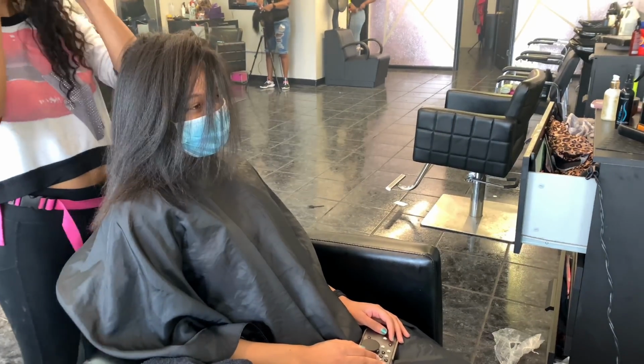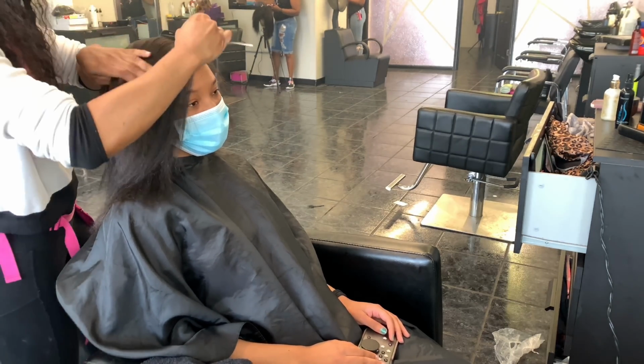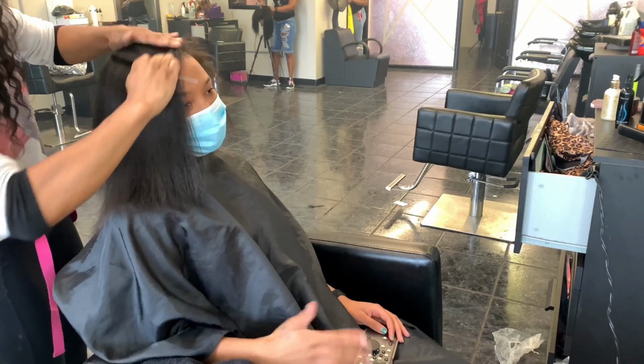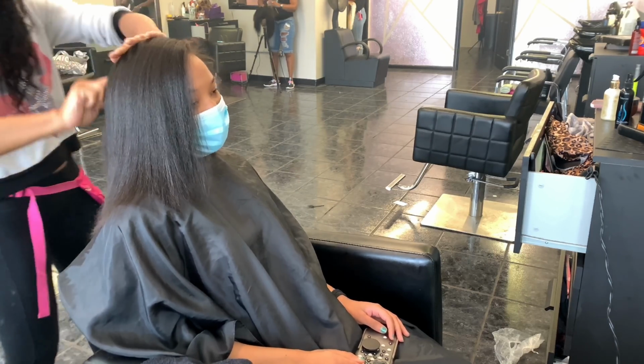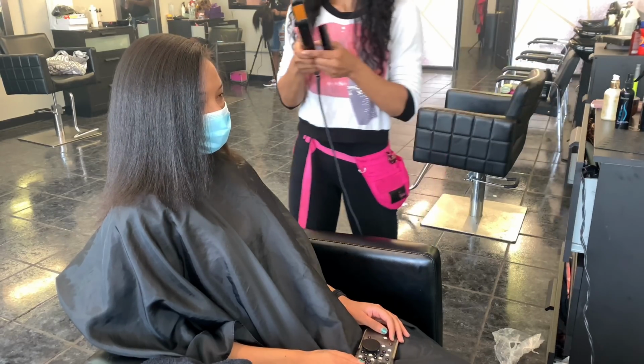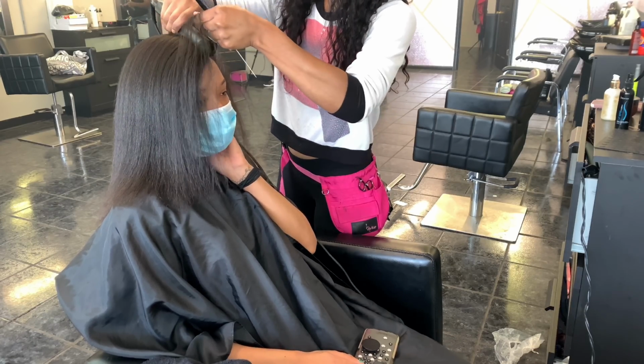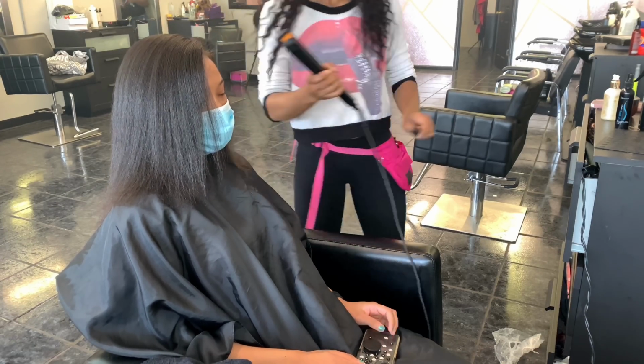Okay, so now she's all done being blow dried. So what I like to do is put my clients in the mirror, just because I'm terrible at parting hair and I want them to see kind of how it's coming along and where they want their part and all that good jazz. So I'm just putting her part in. I did put a little bit of S3 spray in her hair just to give it a little bit of shine. And I'm just going over a couple pieces of her roots that were sticking up a little bit just to give it a sleek finish.